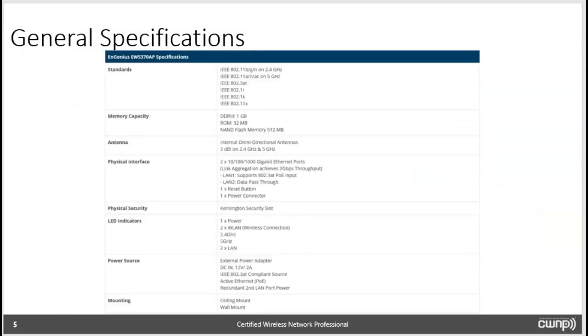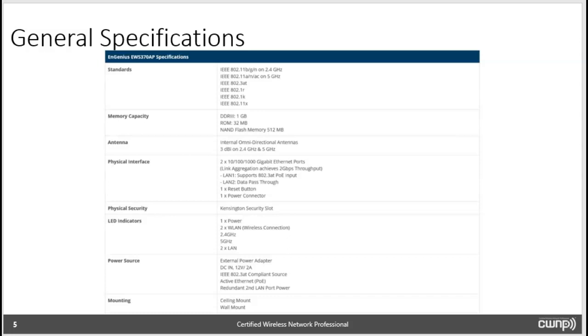So here's just a general spec sheet. This is an EnGenius model, and it basically tells you which standards it applies. It tells me how much memory it has, because these things are routers. If you remember back in your NET125 and NET126 days, they have so much flash memory, so much read-only memory, so that you can tell what kind of operating system you're going to run and how much data it can store. The antenna: is it external? Is it internal? What is its dBi? Remember what dBi is. Think back on our antenna chapter.